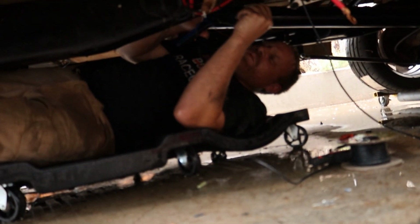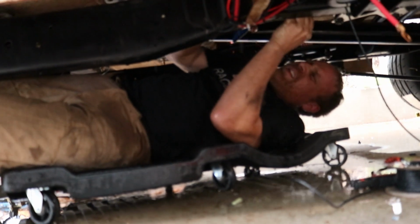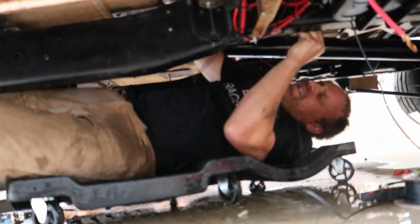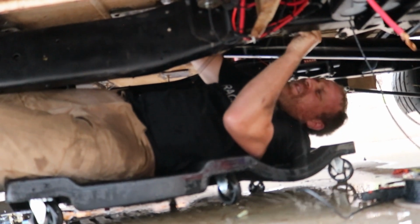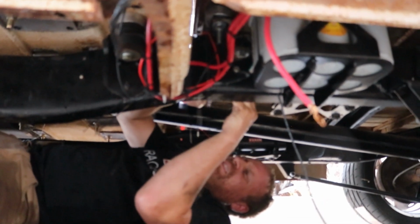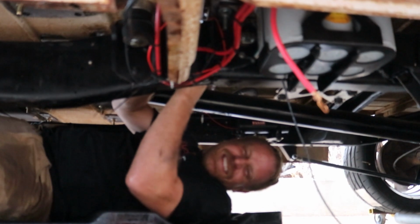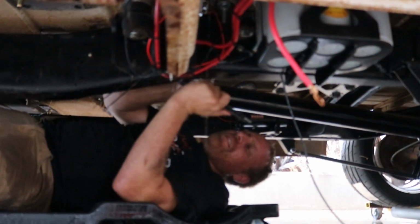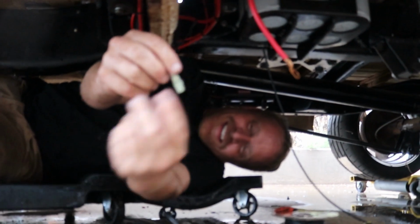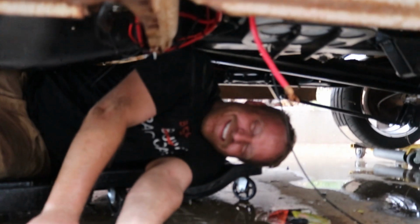At any point, if lightning wants to strike me, I'm all right with it at this point. Working on electricity while laying in water, with lightning striking all around you, what could go wrong? Oh, that was cold. I need another one of these.